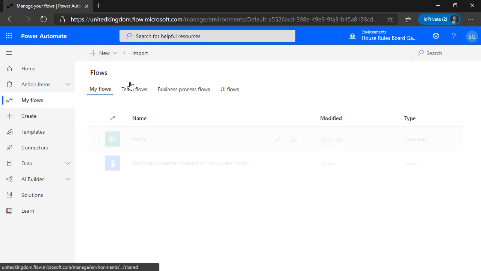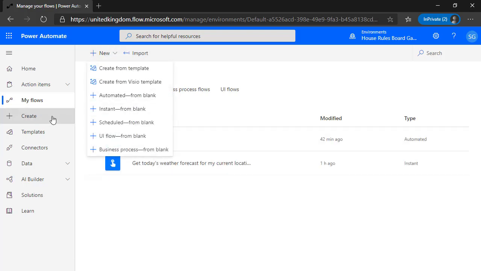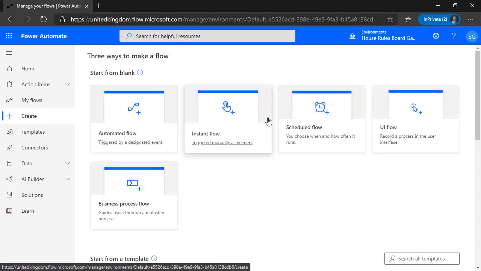So further down the list on the left hand side, we've got the create button, which we've also got dotted around the different areas and environments. Essentially what this create button will do is allow us to start the process. Now this is a good point to come to for getting to know what a flow is within Power Automate. So here we can start off a number of different flows available to us. So we've got an automated flow, which will be triggered by an event. Now this event could be anything from a Microsoft form being submitted or an item being placed into a SharePoint list or library. We'll explore some of the triggers in a moment.